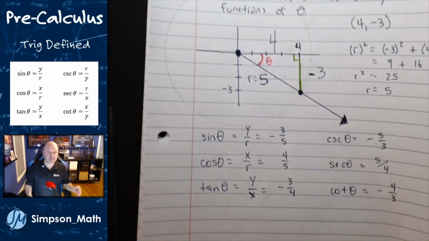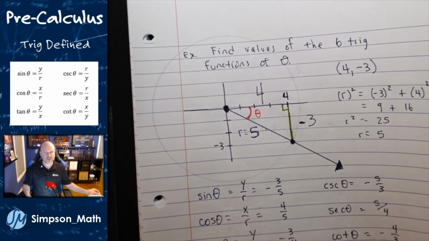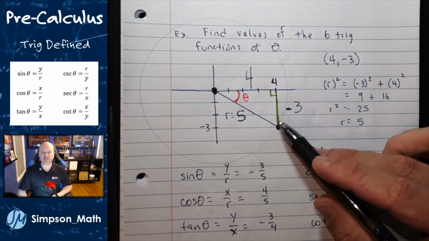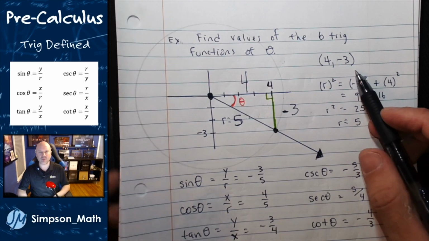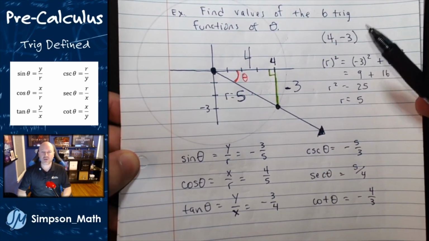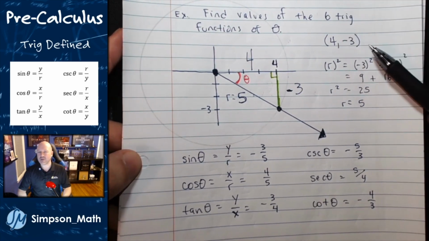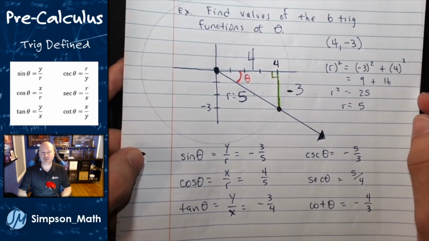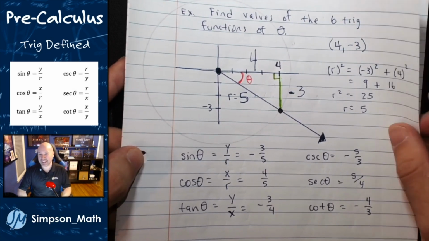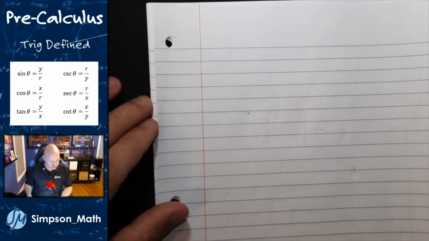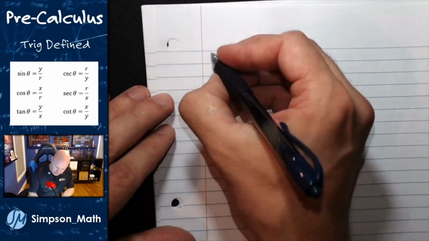All right, let's do it again. So this one, I just gave you a point, and we had to kind of maybe get a picture and then figure out what's going on, like what's the r, what's the radius. So I didn't really give you all the information, but I gave you enough information. So let's do another problem where I give you enough information, but we may have to go off and find some stuff. Something like this.